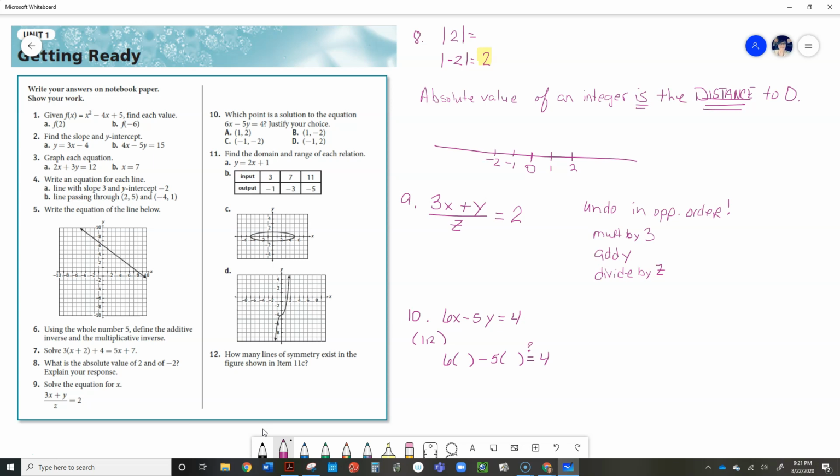And so if you know your number line and you say, what is the absolute value of 2? I'm asking you, how far away is 2 from 0? Well, it's 2 units away. We're ignoring direction. We don't care if we're going from 2 to 0 or 0 to 2. We're ignoring direction, so signs don't matter. It's 2 units away. This distance from here to here is a distance of 2.